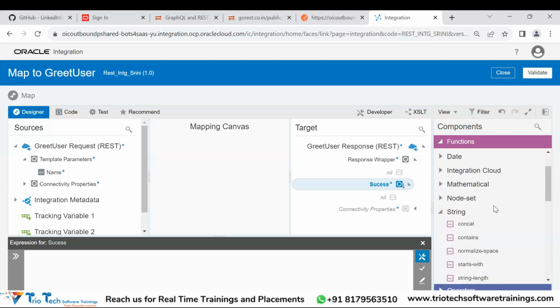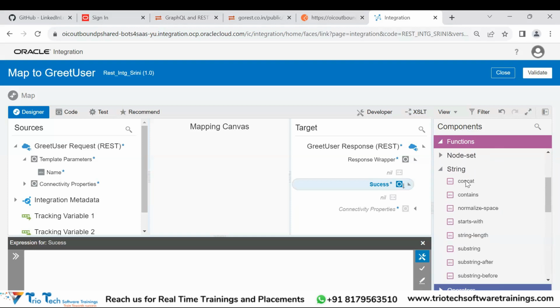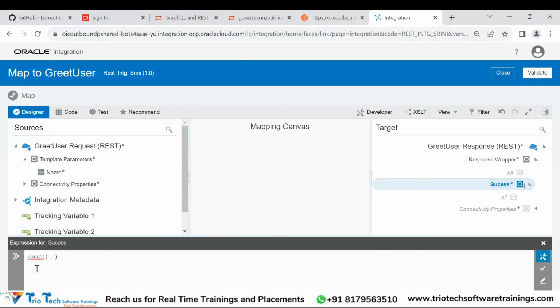Based on our requirement, these are pre-built functions which can be used. Concatenate is one of the functions which is widely used. So concatenate will take two parameters. And I would like to pass one of the parameters as a string.